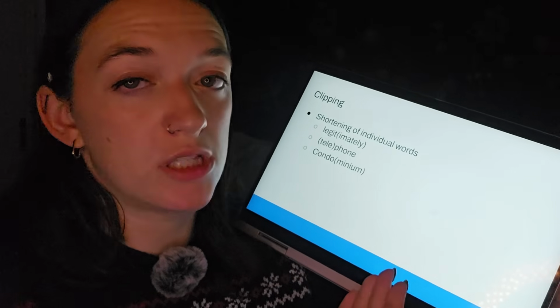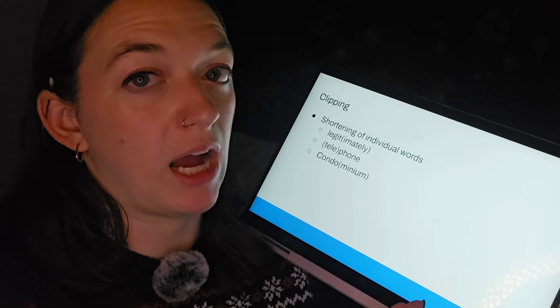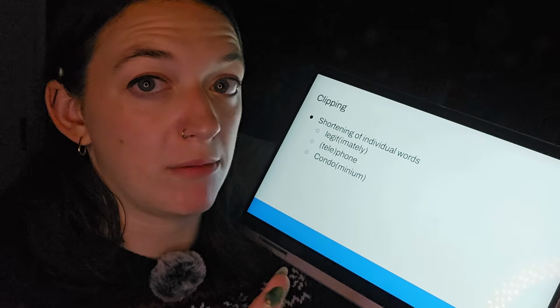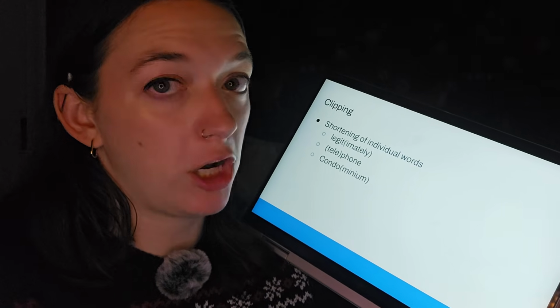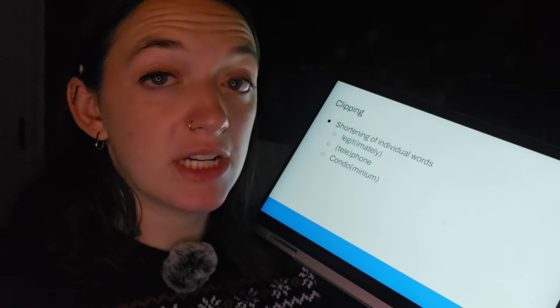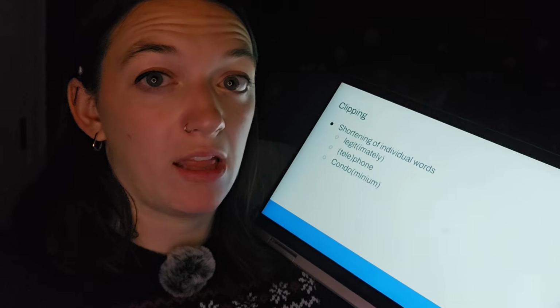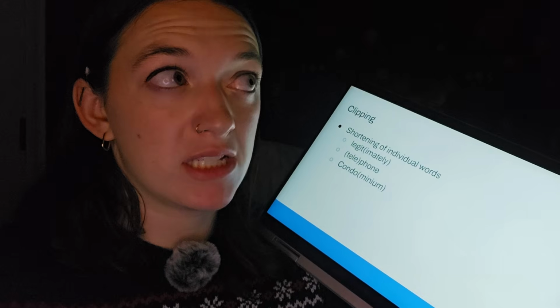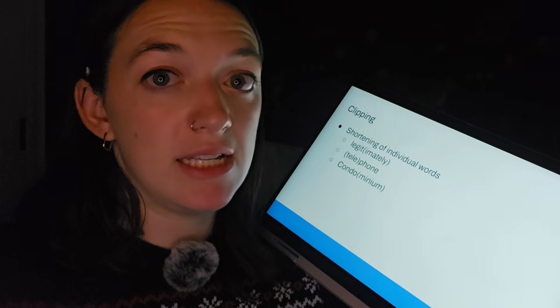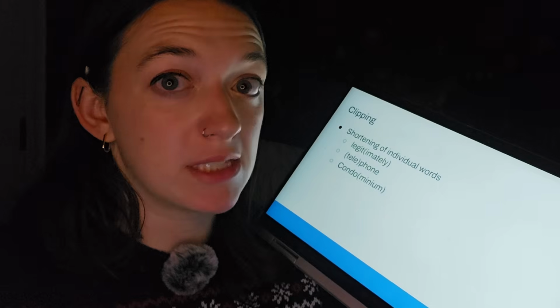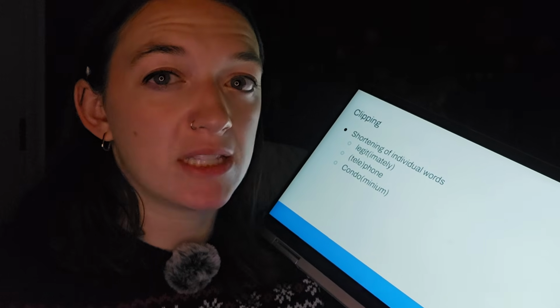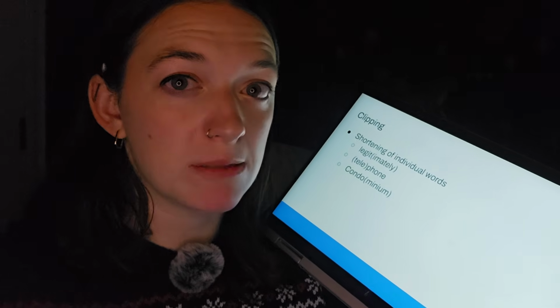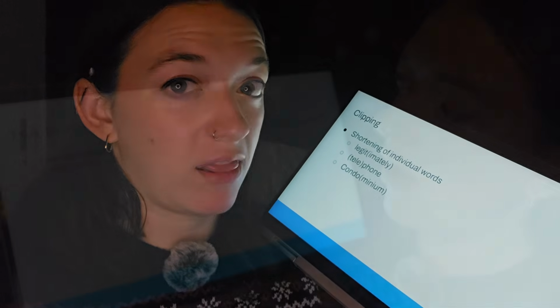This shows that clipping can go in either direction. You can either clip the beginning or the end of a word. And sometimes there is a slightly different meaning between the clipped and unclipped form. For example, the recent slang word riz is a clipped form of charisma, but people would probably say that riz and charisma are slightly different things.